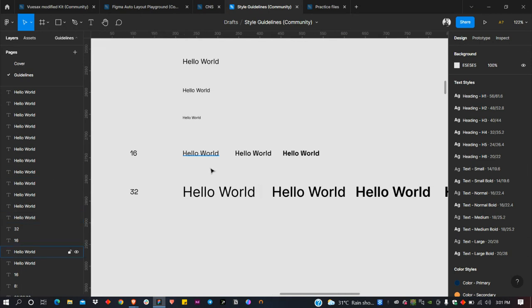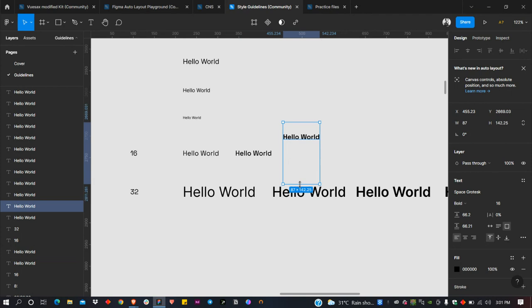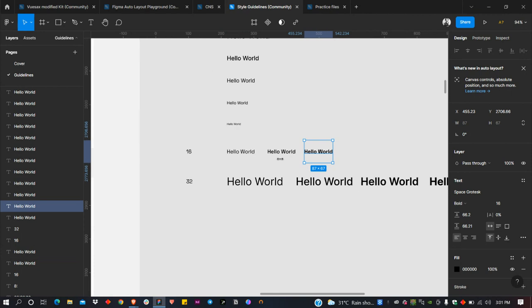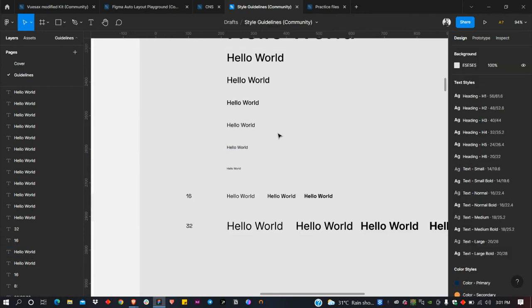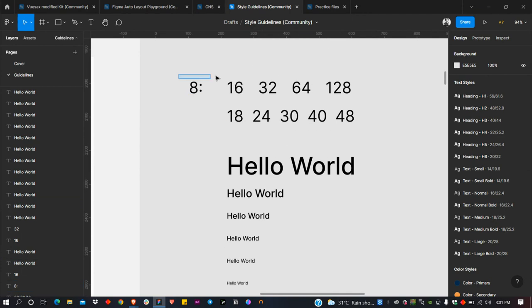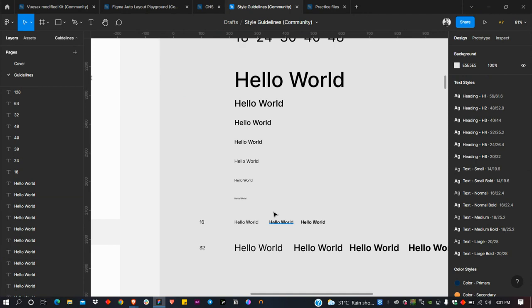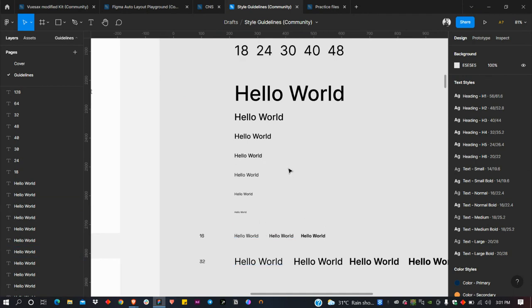Okay, so one more thing you have to consider when building out your type is something called the line height, right? Sometimes you see text and then the line height is just too long. It doesn't really make any sense why it's that long. So in cases like this, you also need to set your line height, and you can do so using the same 8 points grid. So you can decide that okay, the bigger they get, the different line height you use.